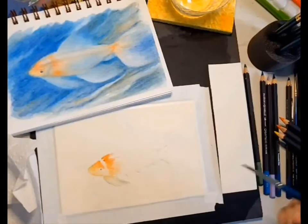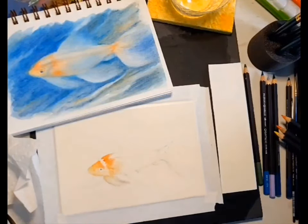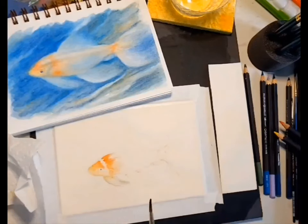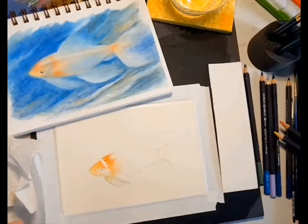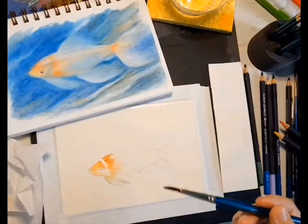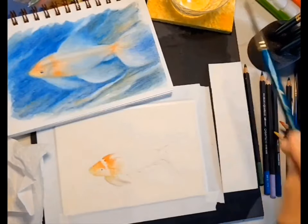You also need to let the colors dry before you add a new color. If I just touch a little bit of this color in and then smear it around, it will only go where the paper is wet — it's not going to go anywhere else. So I am directing these colors not only by how I get it on the brush or by how I use the pencil, but also with the brush and just clear water.